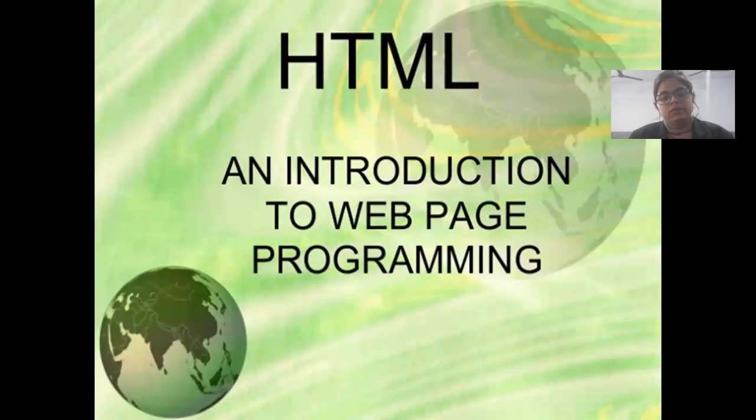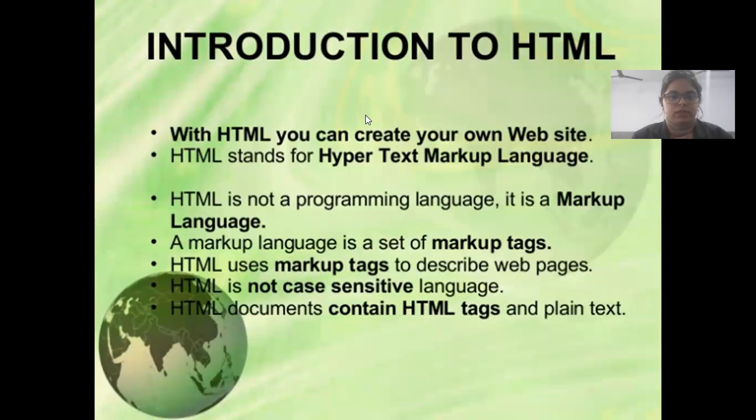In this chapter we will be talking about what exactly HTML is. HTML is a high-level language or HLL. In that case, let's move further. The question arises, what is it used for? We are using HTML so that we can create our own websites. HTML stands for Hypertext Markup Language. HTML is not a sort of programming language. In fact, it is a markup language. Please make sure you have this in your mind. It's not a programming language. We call it a markup language.